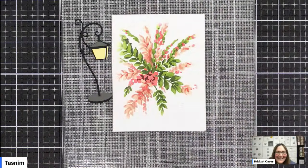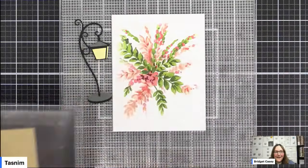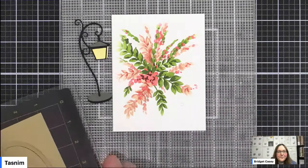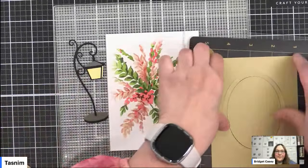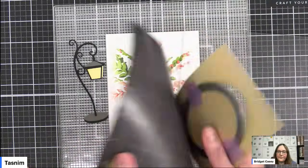Why not? Let's try. Oh, where's my? I always, when I use the colored cardstock, as we used to call it, which sounds very mean and dangerous, we called it gutting the cardstock, where you would cut a rectangle out of the center where nobody was going to see it because it goes behind your panel. And so I always do that because it's old habit now. Like I don't have to, but I want to save every little scrap of this cardstock because it's so amazing. All right, so this die actually cuts a frame, which I probably could use later on, but right now I'm just gonna use the outer part.